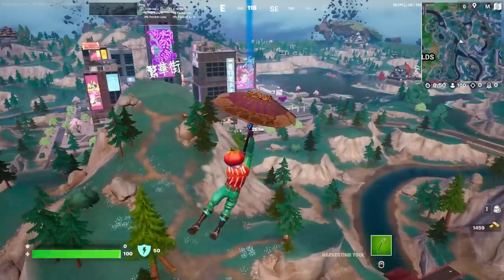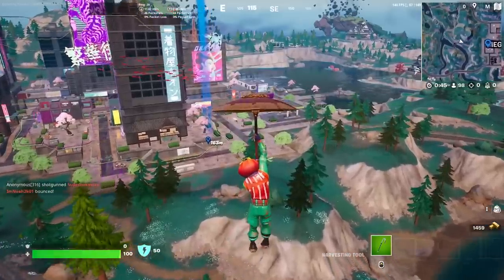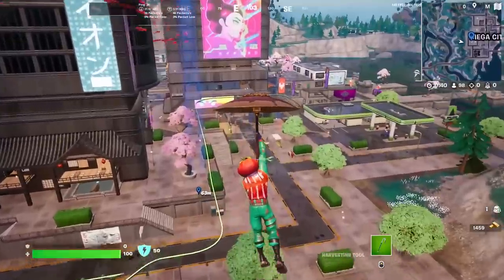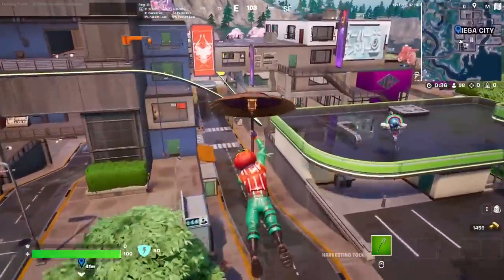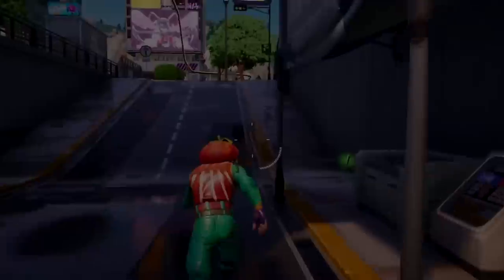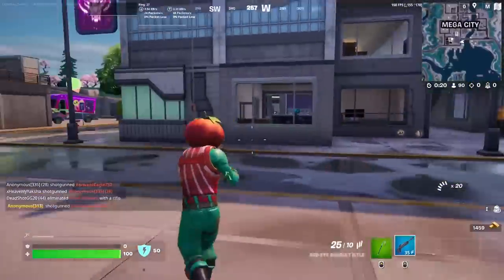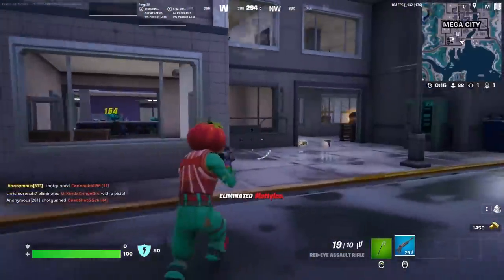Now you may be wondering, Tomato, what else is new in the update? Nothing. There's a few small things. The Dragonfire Sniper is now a little bit better. It shoots a little bit faster, which I actually complained about when I used it in the last video. And I remember saying, if this thing shot faster, it would be so good. But it didn't. And then I died. But now, if you like the dragon fire breath thing, shotgun, sniper, it's better.